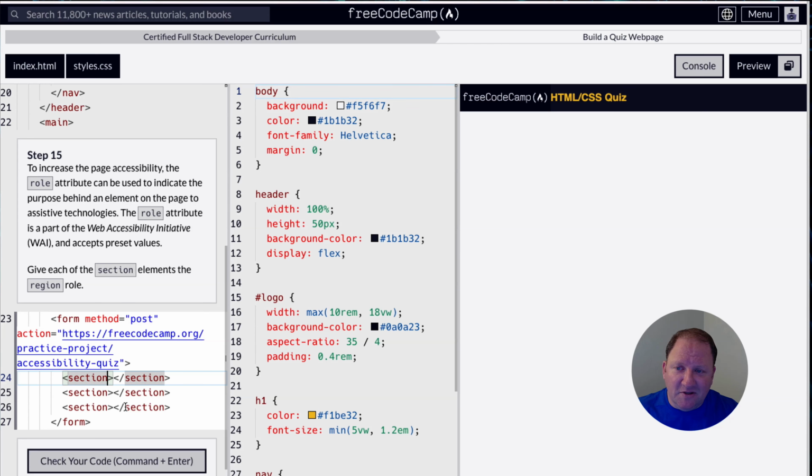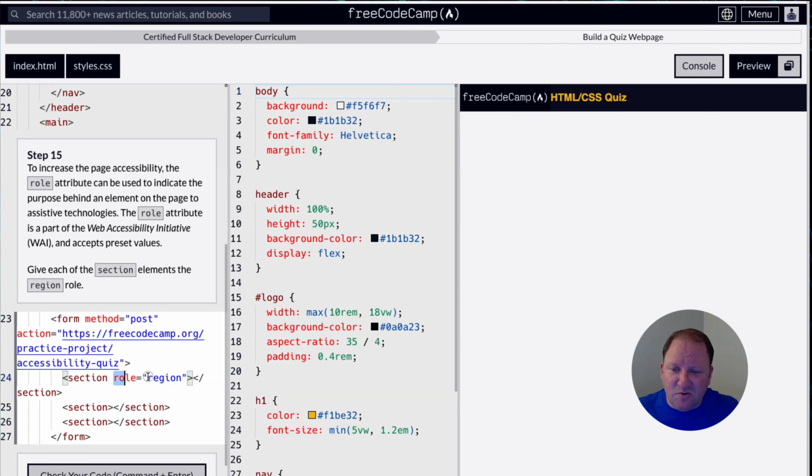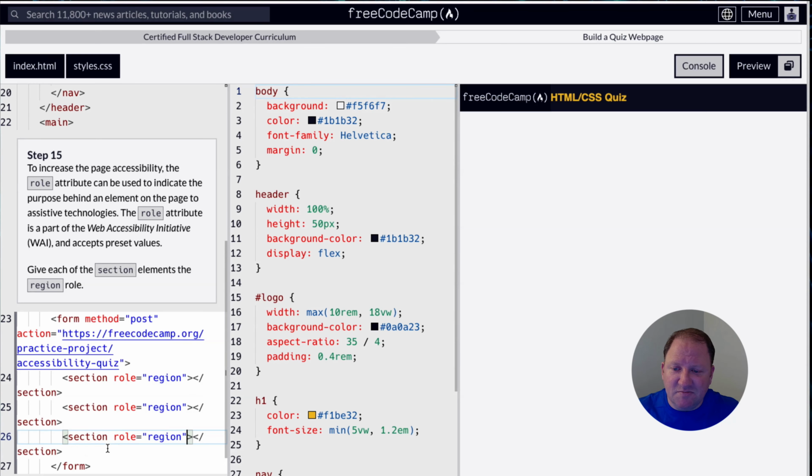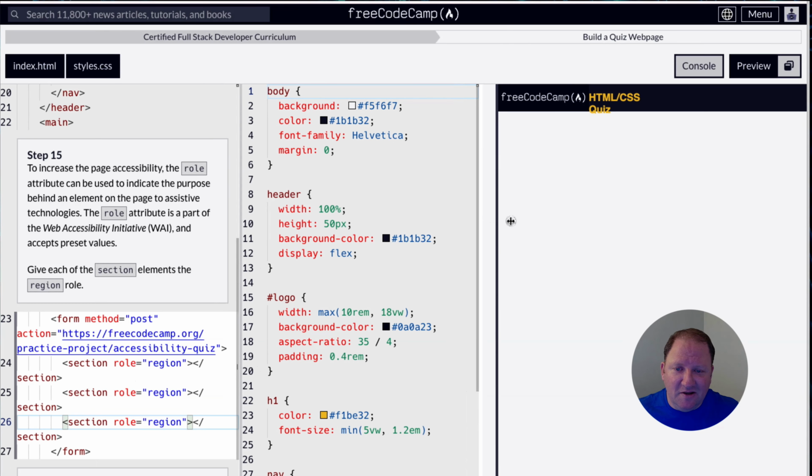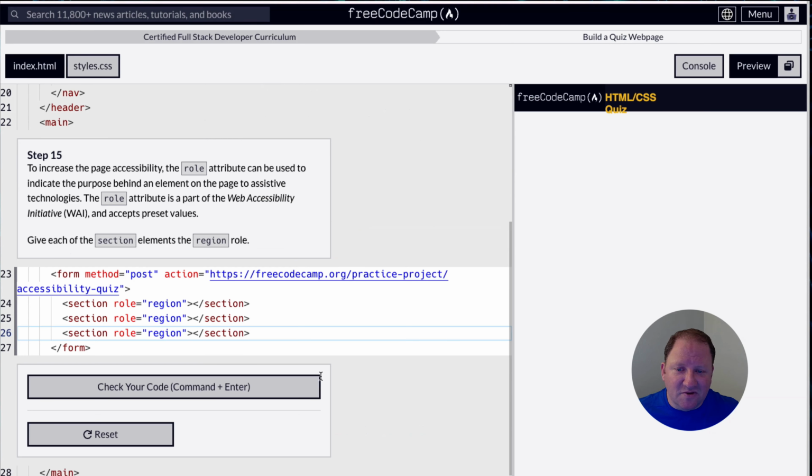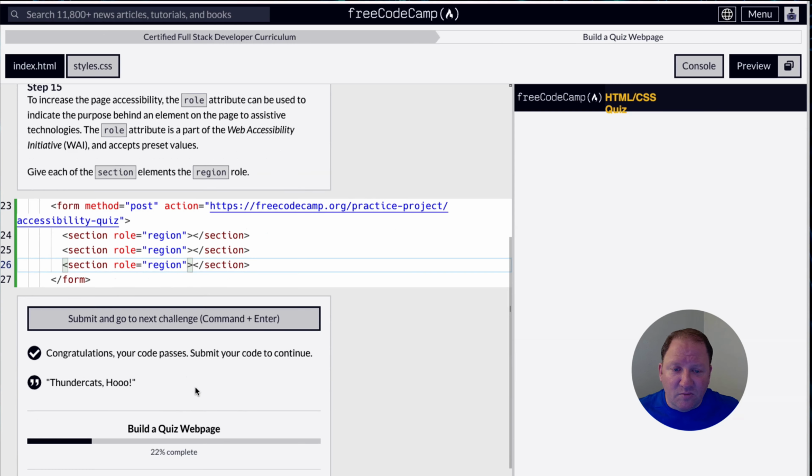So how are we going to complete this step here? All we need to do is type out the keyword of role, and then we're going to set it to region. Okay. That's all it's wanting us to do. It wants us to do this to each one of these sections. And so I'm just going to hit the space bar and paste on each one of these. And I know that the screen real estate is not that great, and maybe we can take off the styles for us to see that a little better on the video. So I believe that's all it's wanting for this. And then maybe in the next step, we're going to add some accessibility labels to this so that the reader knows what specific region we are talking about. All right, we're moving on to the next section here.